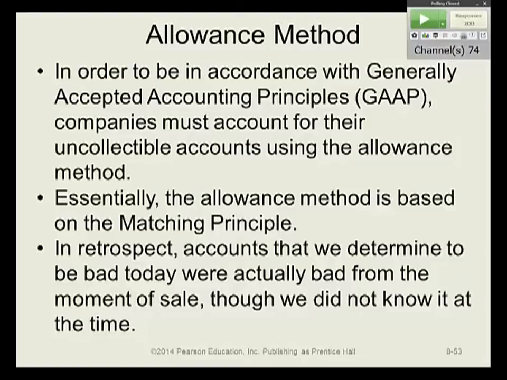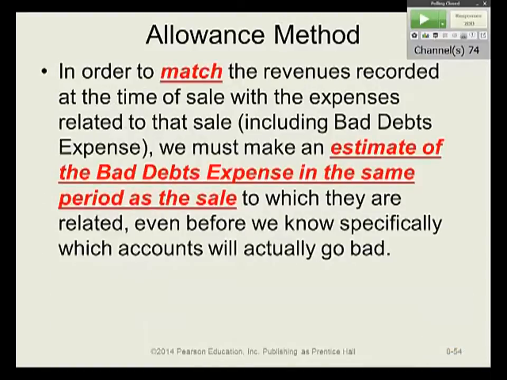By the way, another argument, the third bullet here, is kind of an interesting argument because they say not only are you matching revenues with the bad debt expense, you're also doing something that's pretty logical in one way. When did you make the mistake? On the day you sold the product to someone who was not going to pay you. I mean, you don't know that, but that's what they're saying here. That's a common statement. I'd rather go with the matching as the proper justification for the use of the allowance method. Now, the allowance method, if we're going to use it, and match cost with revenue, we have to come up with an estimate of a bad debt expense in the year of the sale.